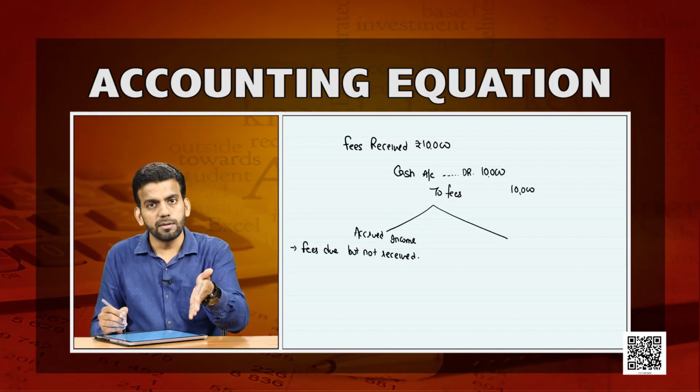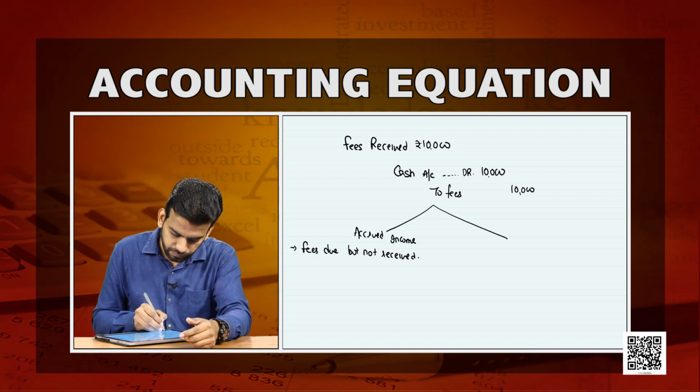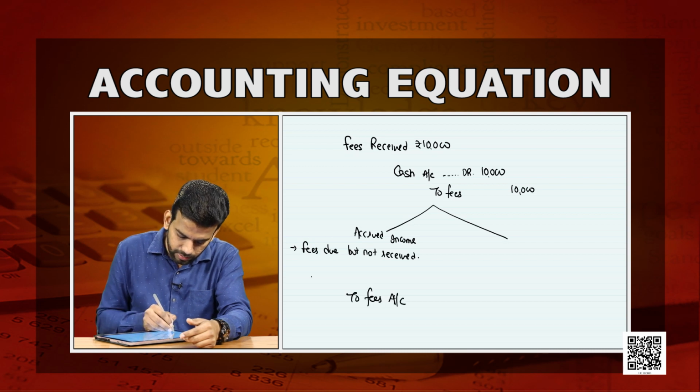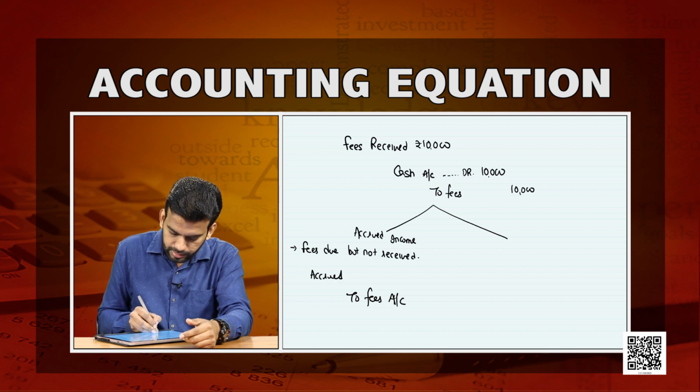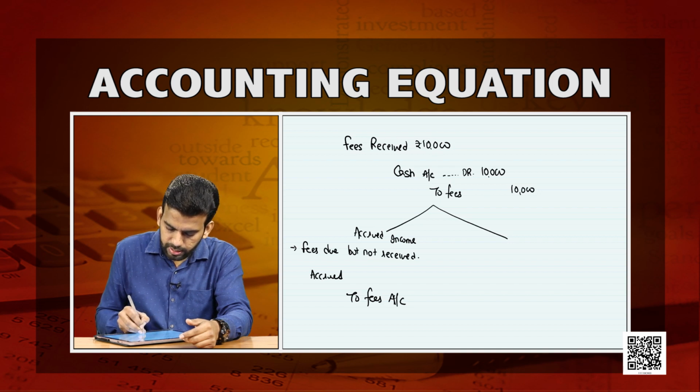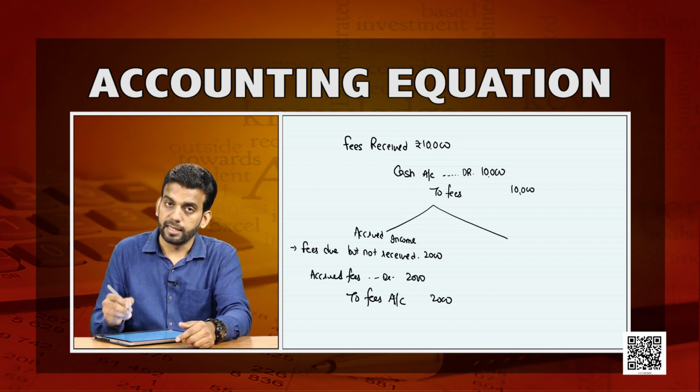This means fees has fallen due, right? But no money has come yet. So, how would I record it? Incomes are to be credited, but when? When it has fallen due. In the case of accrued income, fees has fallen due, isn't it? So, income is to be credited, to fees, right? And accrued fees being an asset, any amount would be debited. Clear? And the next one is advance.